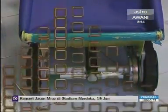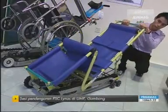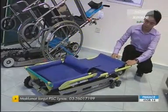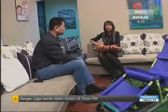Who would you say your target market would be? Who are you trying to attract with this Evacu-Trac? We are trying to attract people in the hotel industry, hospitals, even universities. Basically any building that has a staircase should have at least one of these units. This is to save people. It's a good product, and it's quite reasonable in price. I've also done my research that in Canada it is compulsory to have one of these in any sort of building? Yes, in Canada it's a bill that's been tabled in Parliament. Hopefully in Malaysia, once we have the right numbers, we could get it endorsed by the government.